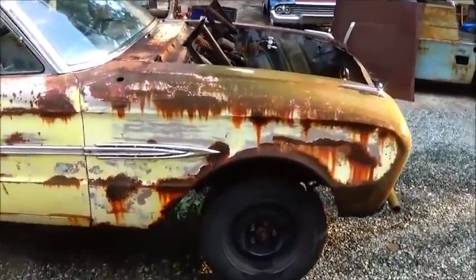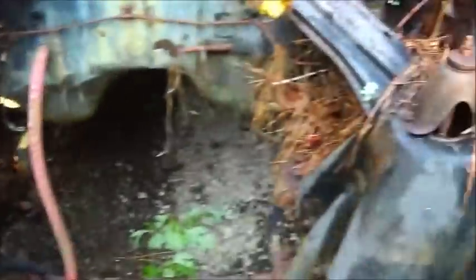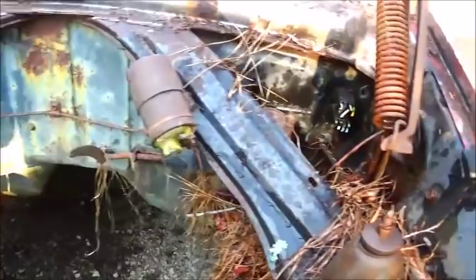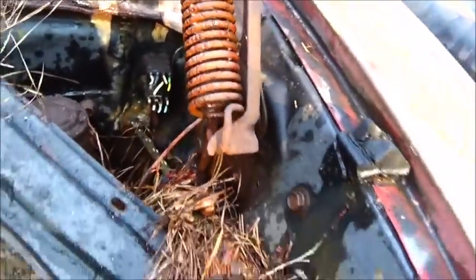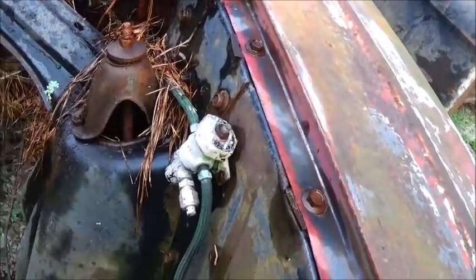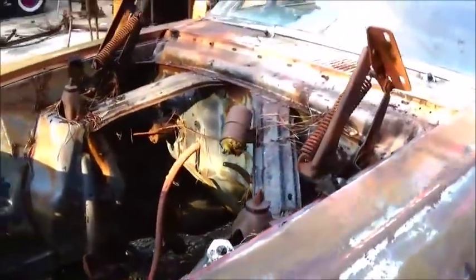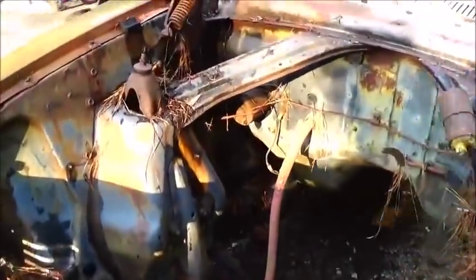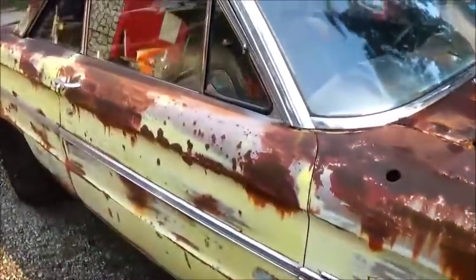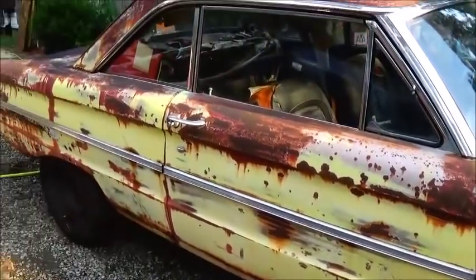It's still got the V8 mounts, and it's not real bad. It's not rusted out real bad up here. Got one place there where the batteries sit, which is normal. Everything I mess with seems to be that way. Somebody stole the wires off of it, and you see they had an old fuel pressure regulator on it. I don't know what he was running engine wise, but they cut the wires here. Somebody stealing copper, I'm sure. I'm just glad they didn't break the windows out. I don't mind it as much as I would if they'd have knocked the windows out. So, all right, just wanted to show you what it's done, and we'll maybe throw something in this thing and get it rolling.